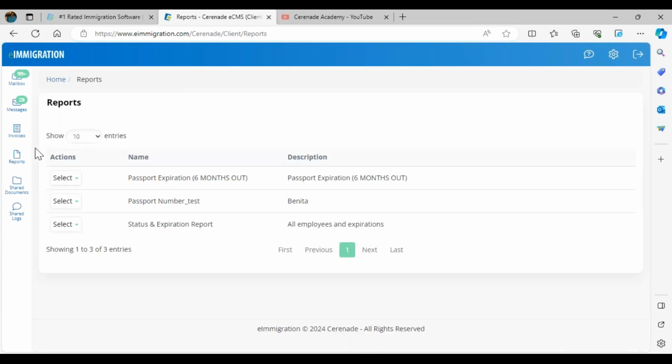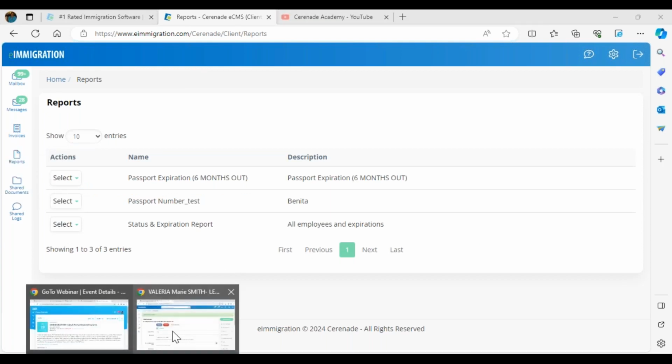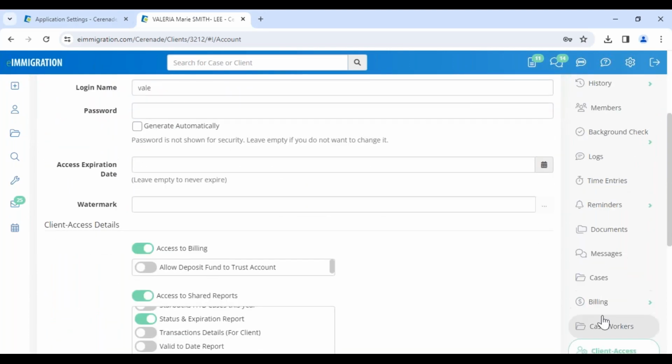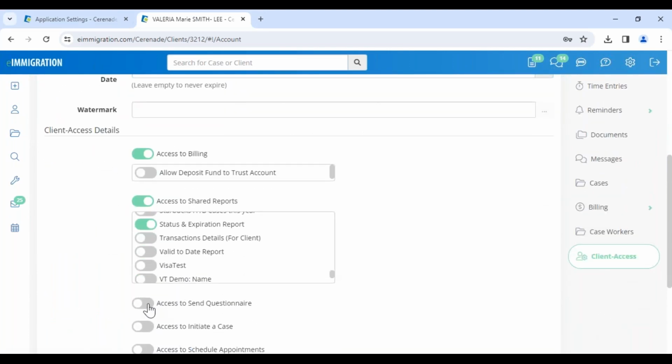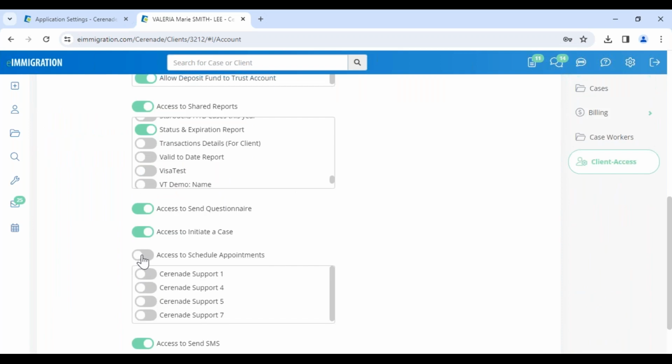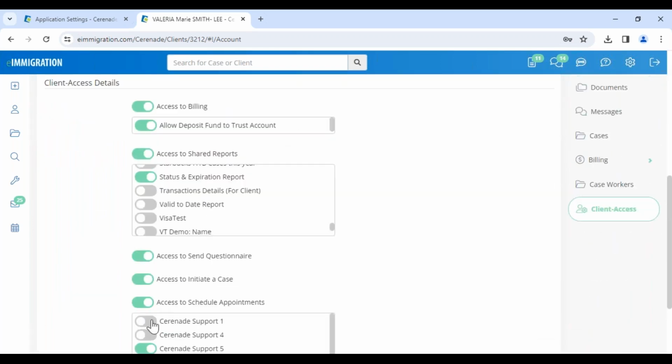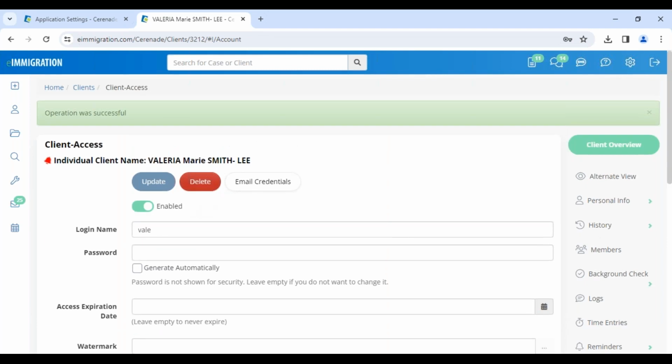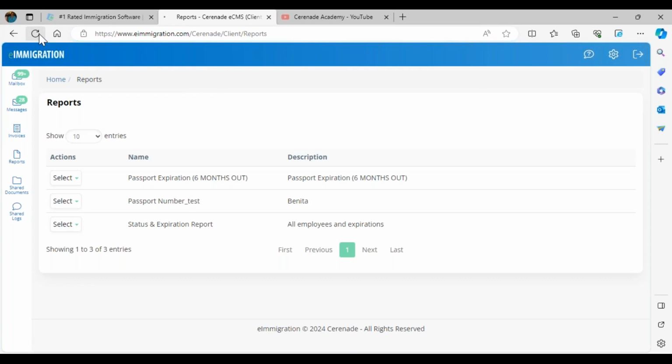But anyways, I wanted to show you how easy it is for you to share the access when it's not enabled. You simply go to the contact profile, click on client access, and this is where you just enable or disable. If I want to disable the option for them to deposit money into the trust account, I just disable it or enable. Let me enable everything so you guys can see. I'll just enable these. All right, so let's go back and refresh. Notice the buttons increased because I enabled pretty much everything.